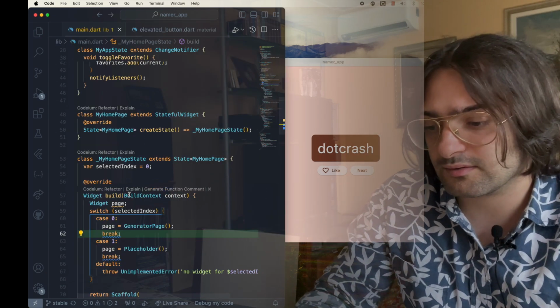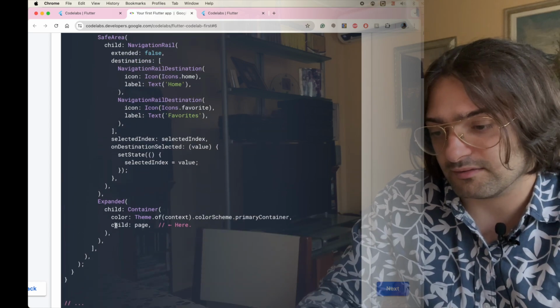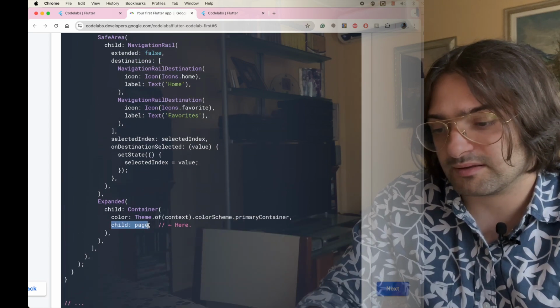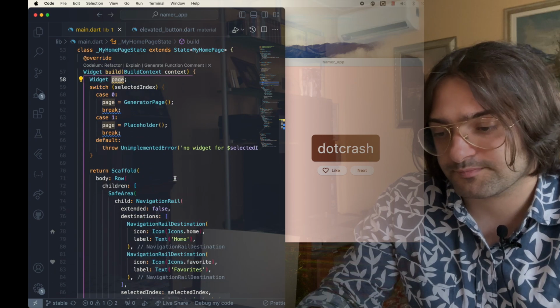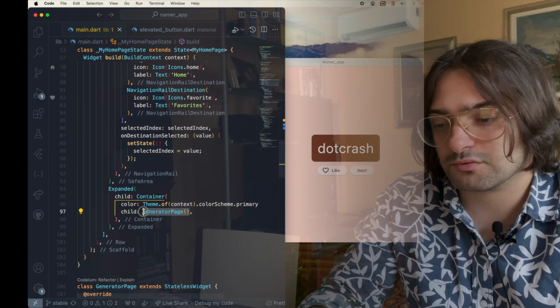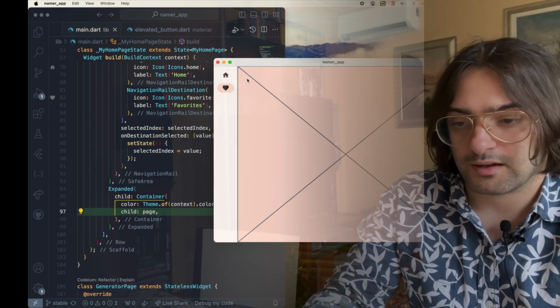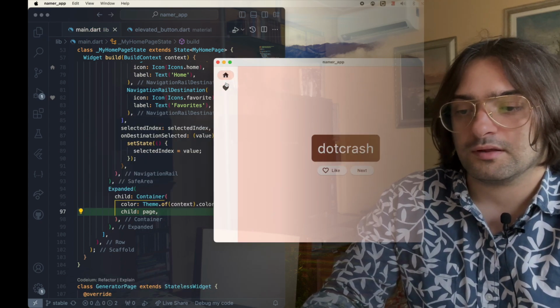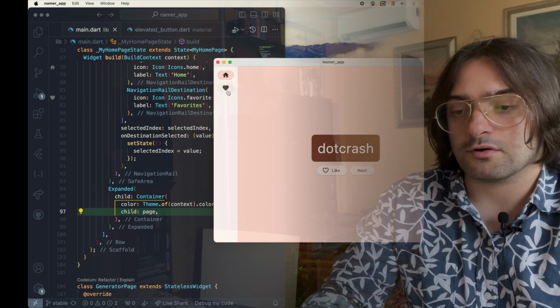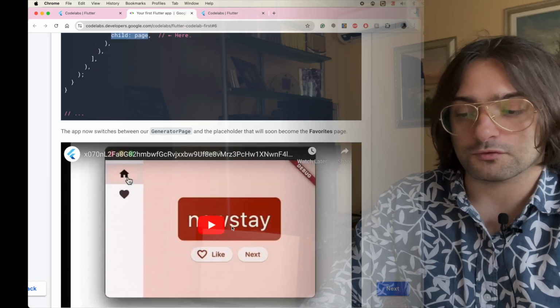We didn't add the page, obviously. Here it is, Expanded, child: page. Instead of GeneratorPage, we want page. Let's see. All right. Homepage, placeholder. Homepage, placeholder. This is the placeholder. Wonderful.